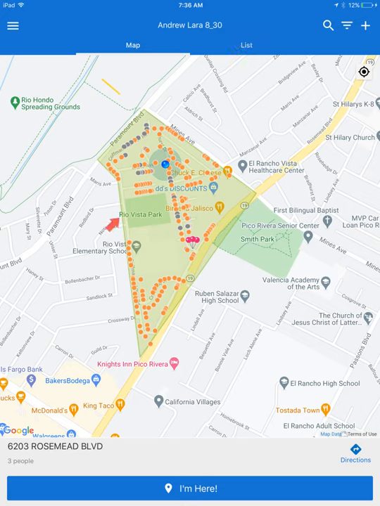The first page you'll open up to is the map portion. And this is good to have a general sense of orientation of where you're at. The blue dot obviously is your location. It uses GPS. I would not use this to determine where a house is at. These are just approximate locations. But it's a good way of determining what street you're on, what's the next street, and so on and so forth. So the majority of the time you're going to use the list function. And let's go to the next page.